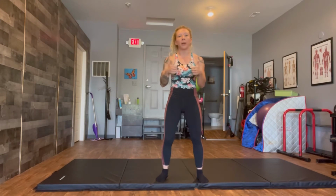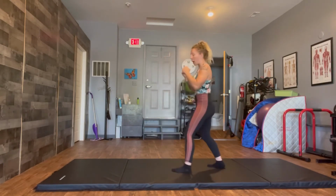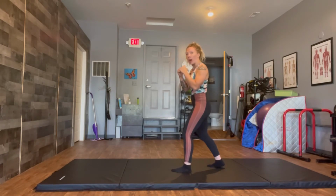This last little exercise is meant to get your heart rate up and work on your conditioning, because anytime you're in a fight, it's going to be tiring, it's going to wear you out, so we want to make sure that we are conditioned and we have the endurance to last. The combo is going to be jab, cross, then you're going to do a burpee into a push-up.